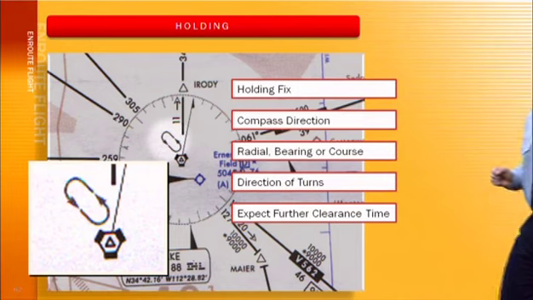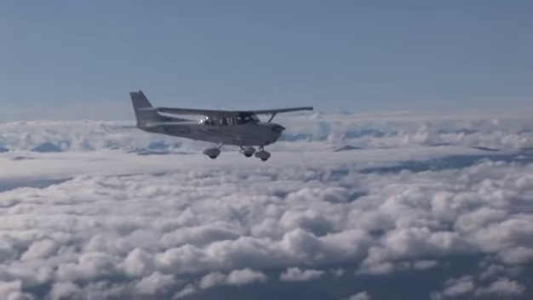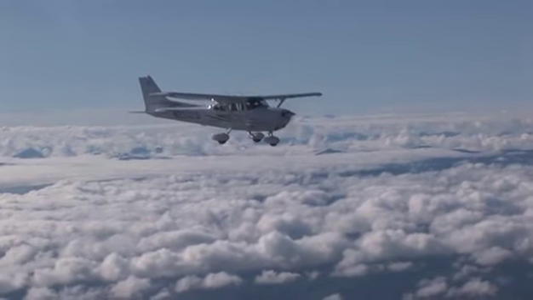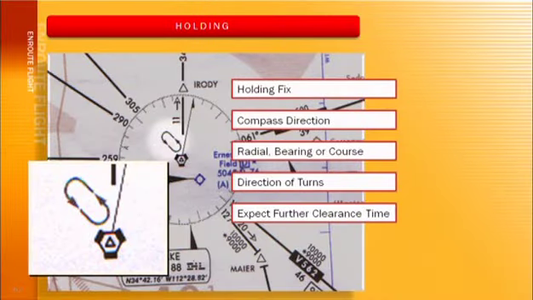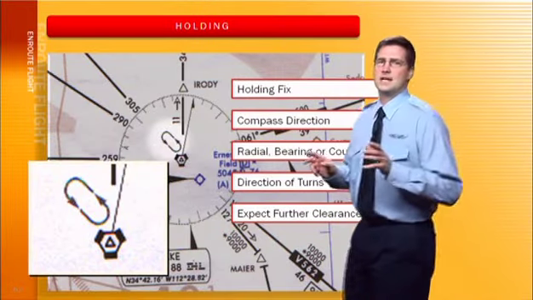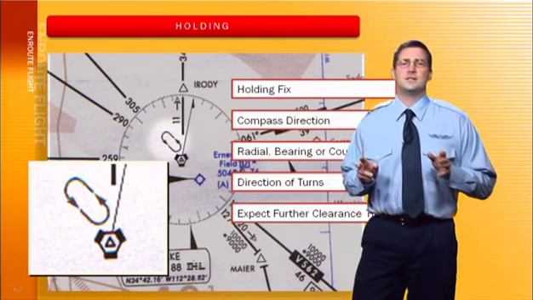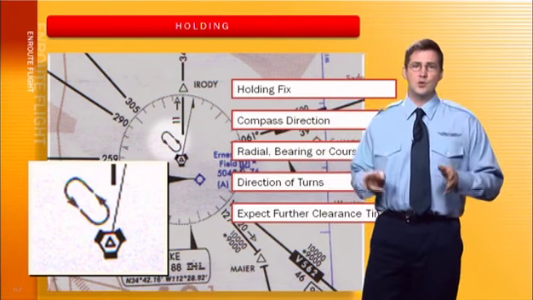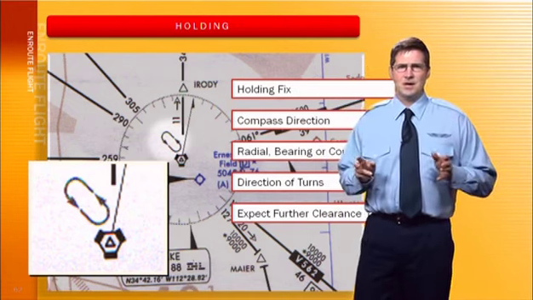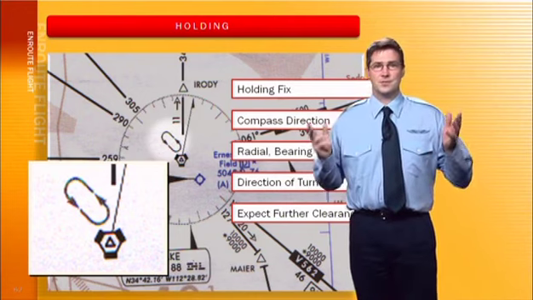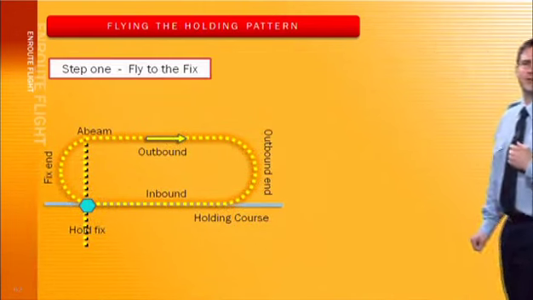Now here's an example of an ATC holding instruction. Cessna 3236 Echo, hold west of Flugel intersection on the 185-degree radial, left turns, expect further clearance at 15 past the hour. Usually you will use a VOR bearing from the station to identify the hold, and they are most common, yet it's important to note that if an NDB bearing is used, the bearings are always measured to the station. Of course, if a hold is depicted on a chart, ATC may just simply issue a clearance to hold as published. Now with the clearance to hold, the first step is to actually fly to the fix.